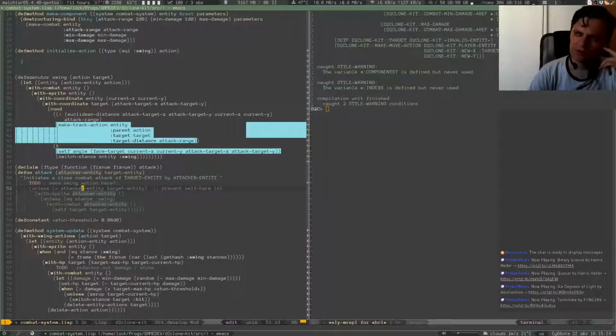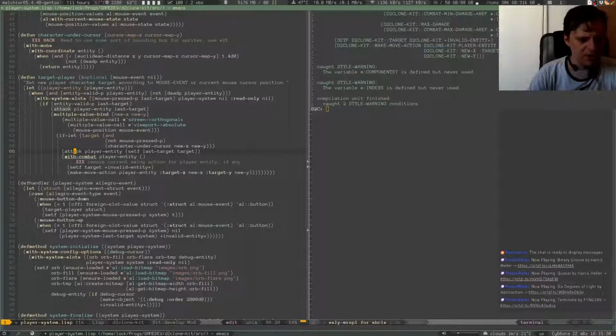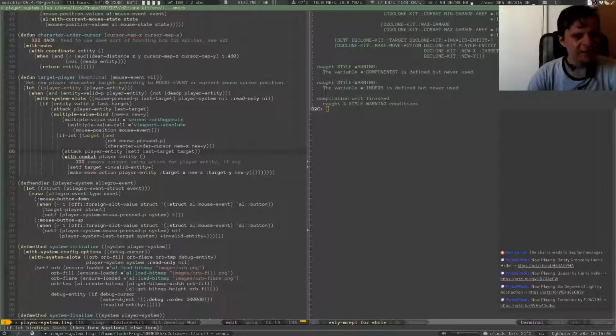So mobs perhaps could not do that, but the user, I mean the player, probably could, because I wouldn't even call those bugs, but there might be some implementation details here in player system, which will sometimes have this target entity as the player himself.